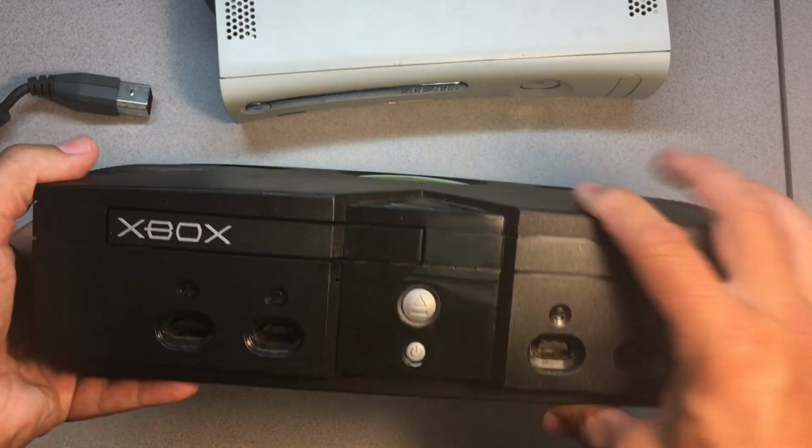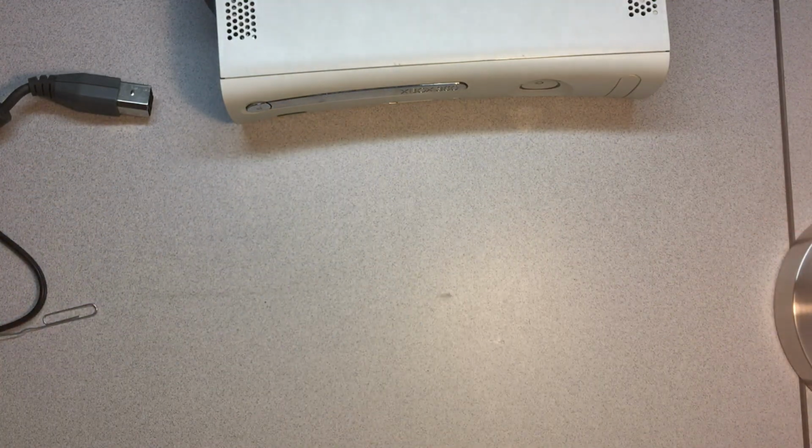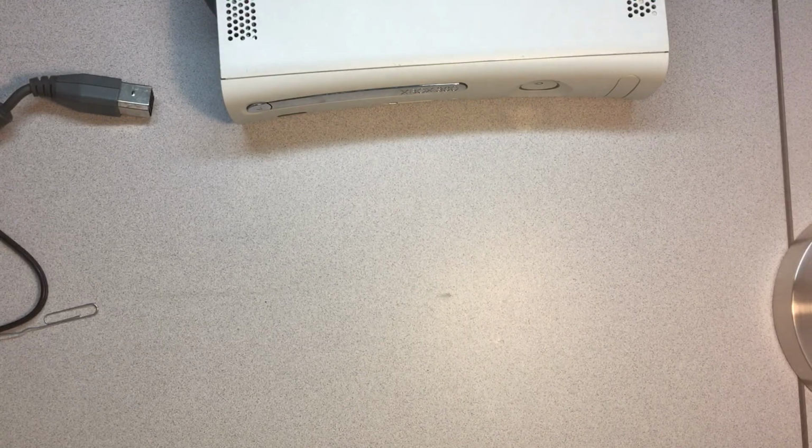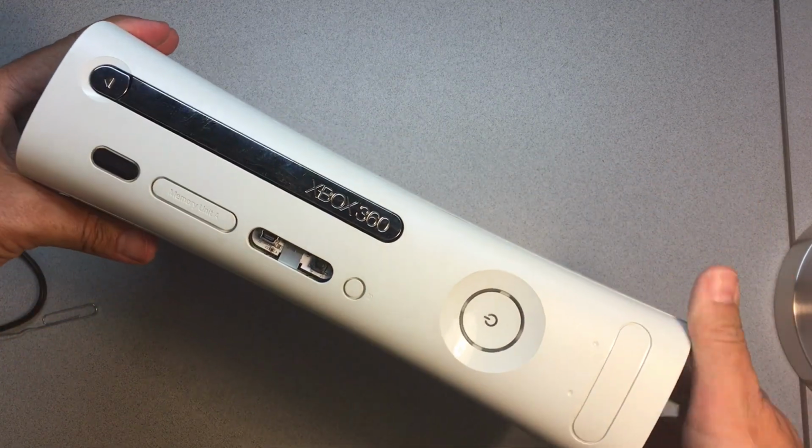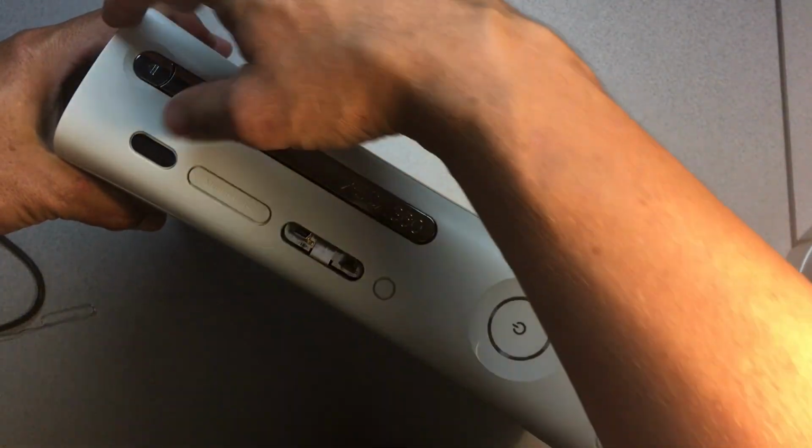And I'll show you that working in a second, but let me show you how to basically get the drive open on a fat 360 here. So on these guys, you want to take off this faceplate. So you want to grab the part from the top here closest to the drive itself.